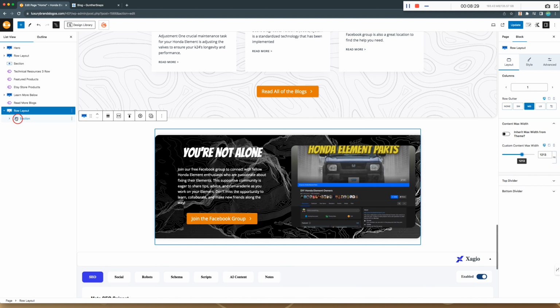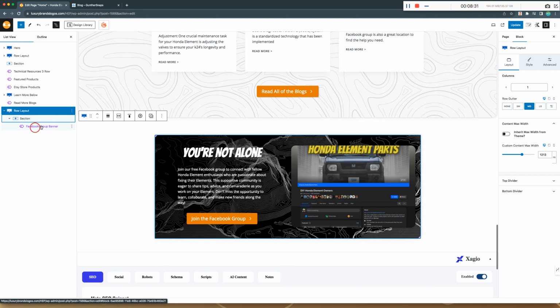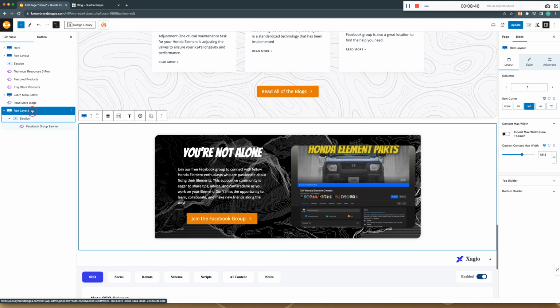But I didn't actually change the pattern, you can see here. I just stuck the pattern inside of a section, inside of a row, and now I can control a whole bunch of this. Like see the section is just that little blue line. I can't move the mouse to show you, but when you're hovering over section, see how it's the blue line right there? And then row is the whole thing right there.